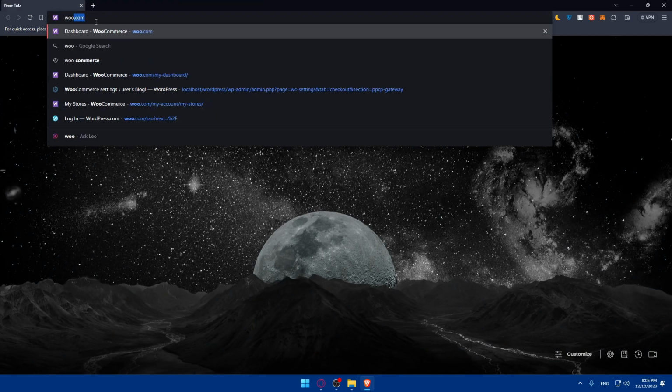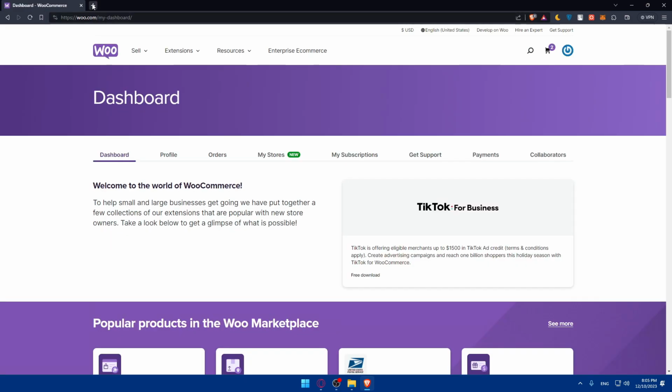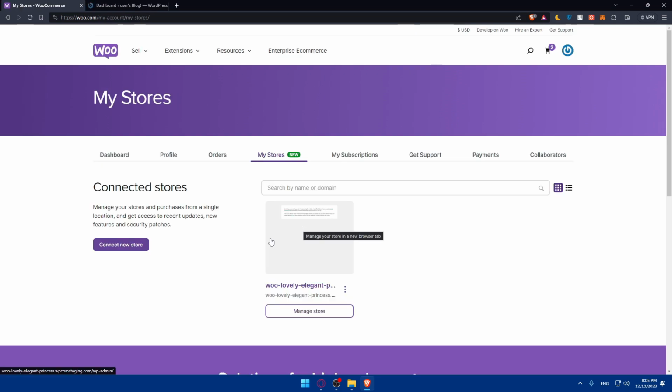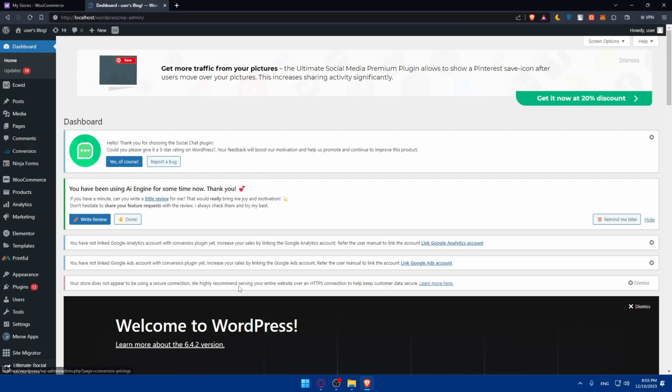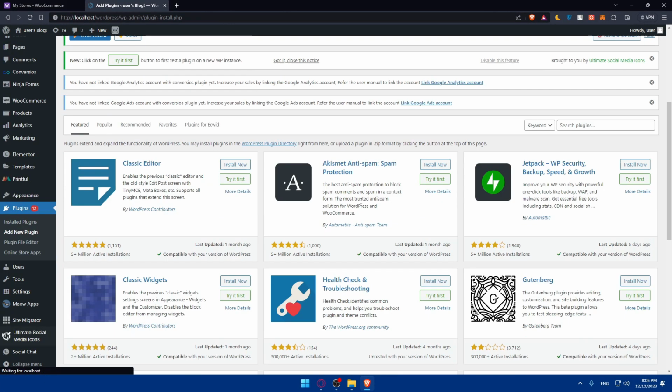So now of course you can go to your WooCommerce website, which is woo.com, and access the plugin. So just go to my localhost in here, and of course you can go to your store, see if you have a store already. This will be good. If you don't, just go and create a store, and then you'll have to add the Shiprocket plugin in WooCommerce. So go to this left panel, as an example, on your localhost, go to plugins, click on add new plugin, and this will take you into this page.